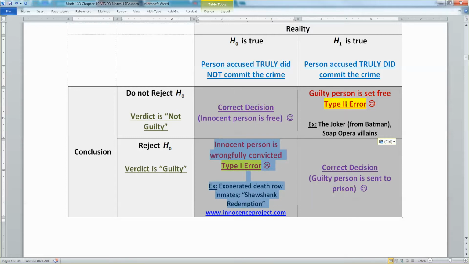Both of them are bad, and they both will for sure happen, because you can't set up a system that is 100% accurate all the time. We can't even have pregnancy tests that are 100% accurate all the time. It just doesn't work like that, right? So medical testing, legal system, all these kinds of things, anything where you're making a decision, it is possible to be making the wrong decision, and you cannot lower that possibility to 0. We'll talk more about that in a later video.